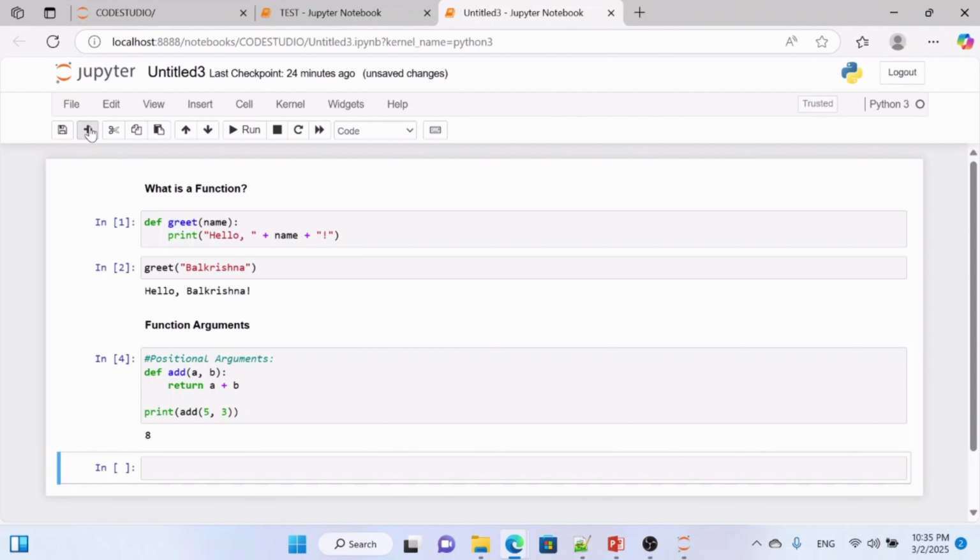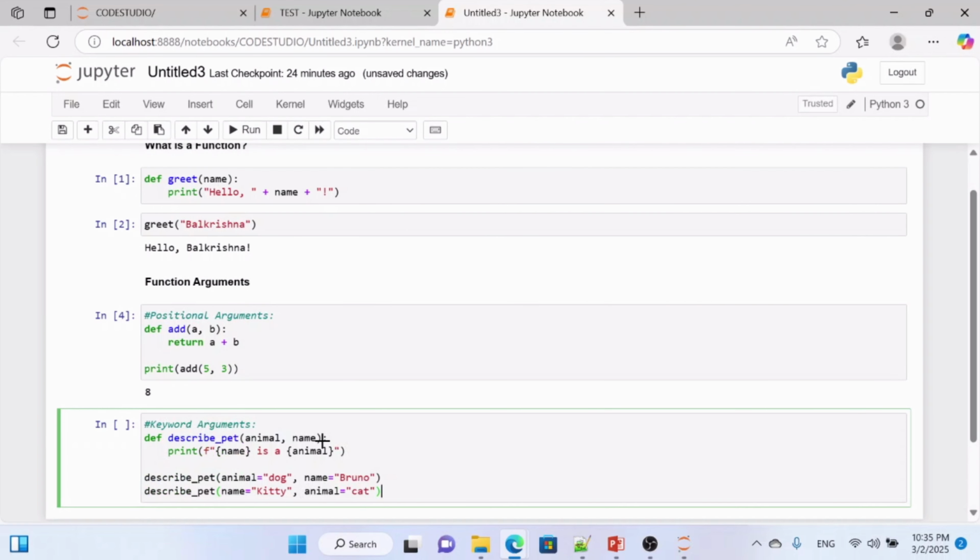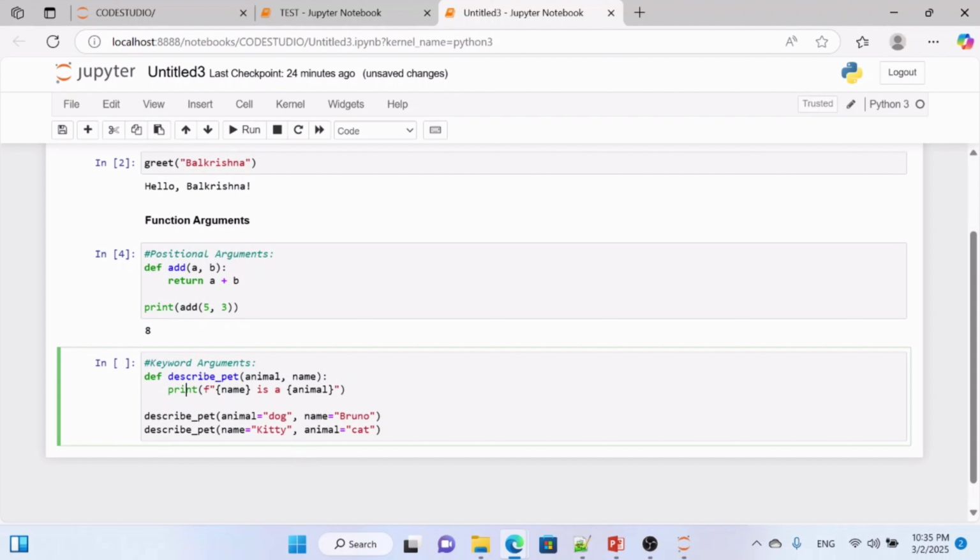Now let us see how to use keyword arguments. So here is the syntax. In this example, we have defined a function with two arguments and we are printing those two arguments using the print function. Now to call that function using the keyword approach, here is the syntax. So we are calling this function and we are passing the argument name, and after the equal sign we are passing the value to that argument. So this is the way we pass a value to the arguments.